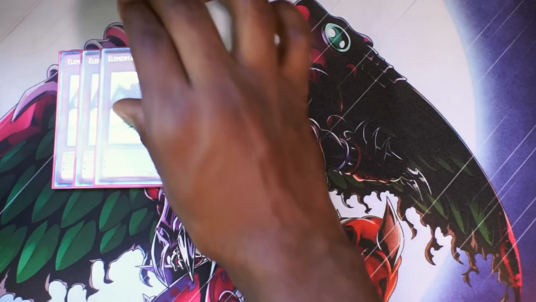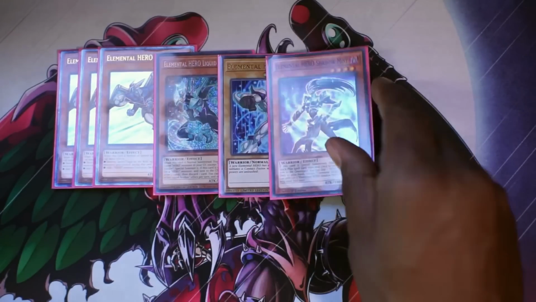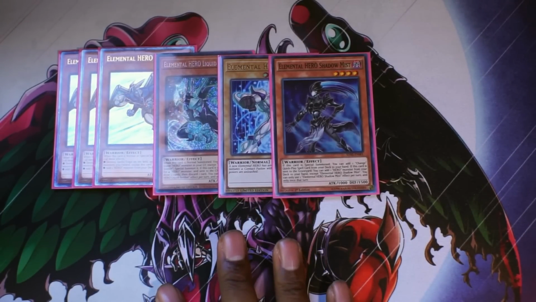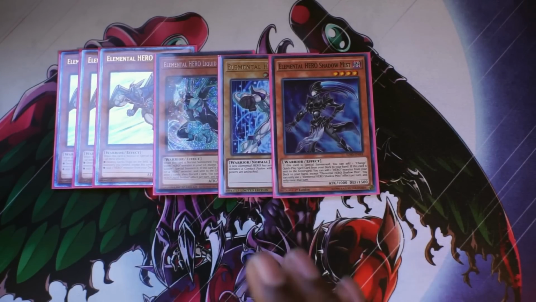For the Hero monsters, there's 3 copies of Elemental Hero Stratos, 1 Liquid Soldier, 1 Neos, 1 Shadow Mist. This is pretty standard for just about any Hero deck you'll find. And the reason why is because every single one of these Hero monsters plays a really important role in the deck, especially when it comes to getting the cards you need and Fusion Summoning.